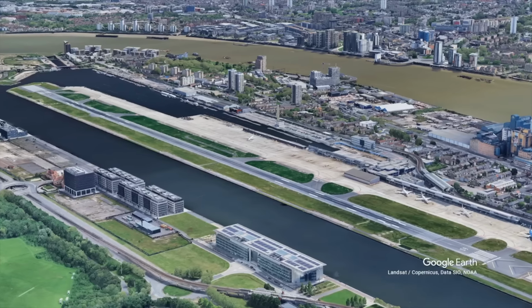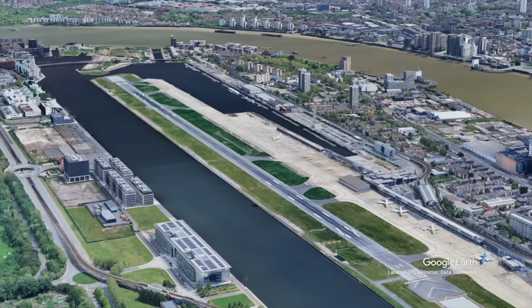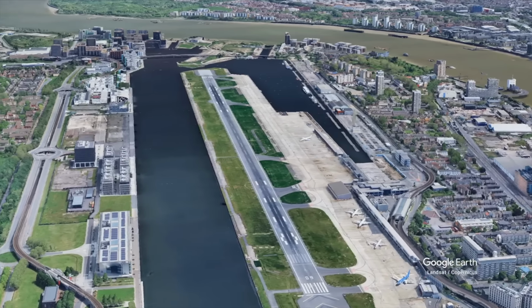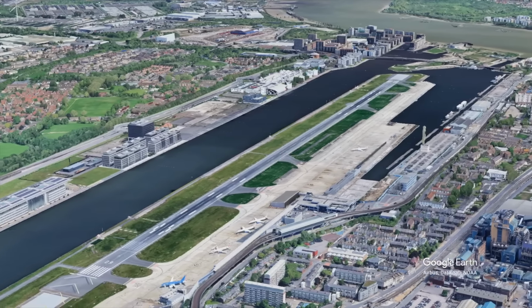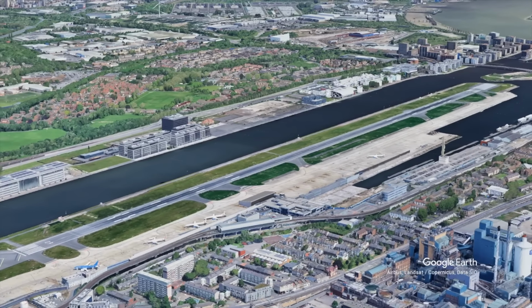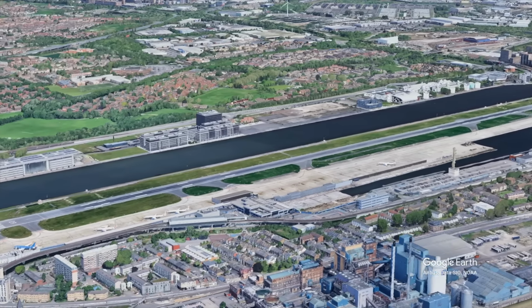It is a super convenient, really well connected area. If you have an office here or you're based here for work, that's why this barge makes a huge amount of sense, because you can literally just fall out of bed into work. And last but not least, you've got London City Airport, which is only a couple of minutes on the DLR, or you can just hot foot it over in an Uber. You'll be there in a couple of minutes, and you've got lots of European destinations you can reach very easily from the barge.